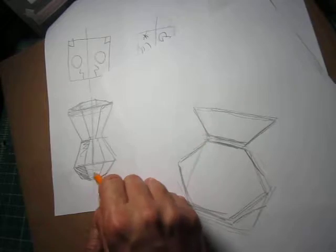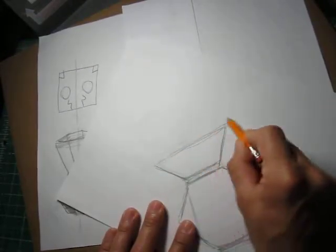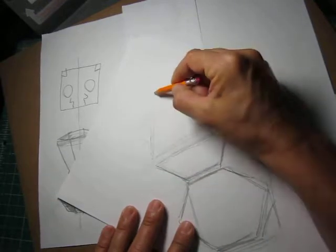Now the next thing, so that one's taken care of. Now I'm going to do this one, then this one. So I'm going to come up here, and I'm going to say, okay, and then I'm going to go like this.